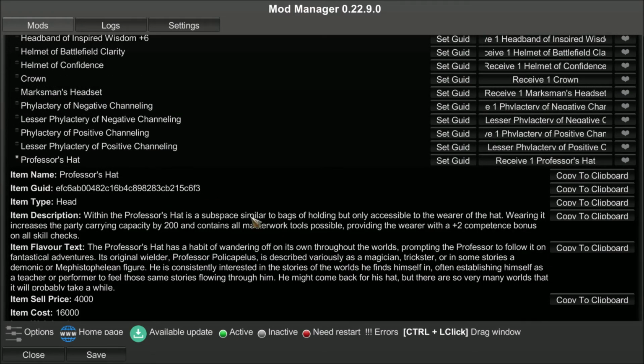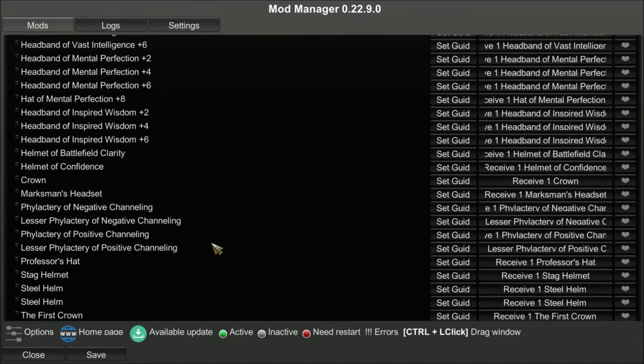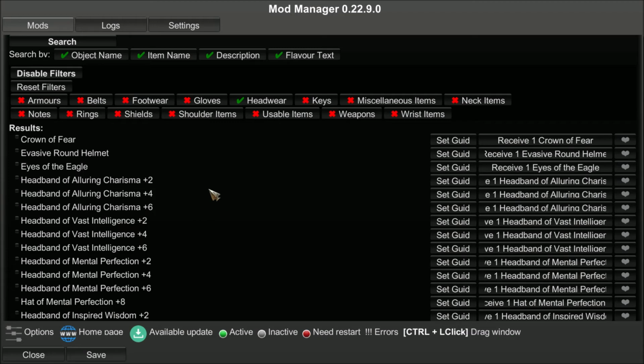You are an urban Bloodrager after all. Why not have yourself a cool hat that gives you a bonus to all your skill checks? Again, up to you for what you grab here. But again, I would not grab the Hat of Mental Perfection plus 8 simply for thematic reasons. It's the best choice, plus 8 to Intelligence, Wisdom, and Charisma. Obvious choice right there. But it's still one that looks stupid, a wizard's hat raging around the place.